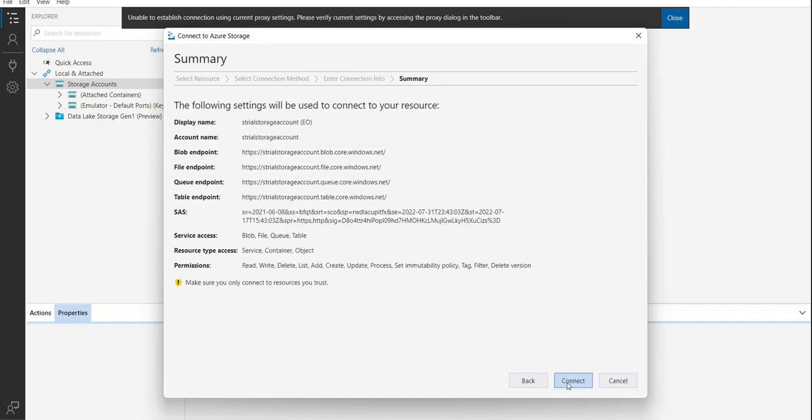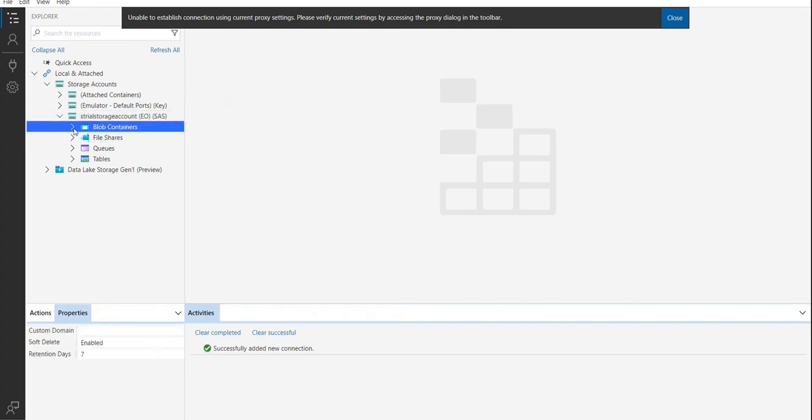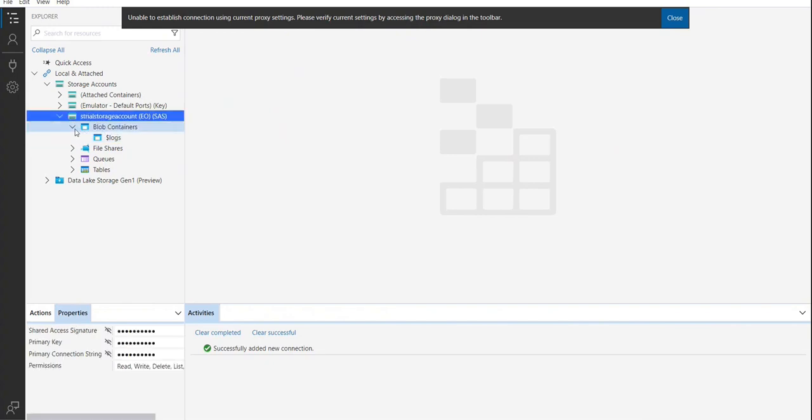I'll just say next. You can say connect, and if you say it, just build this. So this storage account, these blob containers, blob is nothing but media files. This is something that we would be working on. So we connected to the storage account. We do have the blob containers here. While uploading the file, we would be writing all the required logic so that the containers would get created internally, and those containers would be filled with the files. So whenever we are downloading, those files would get downloaded.